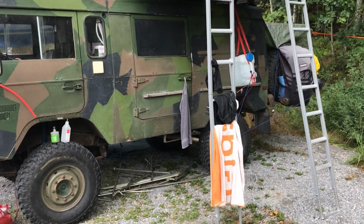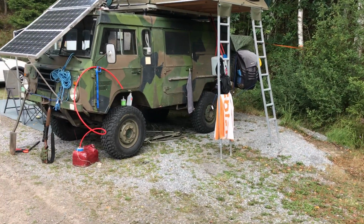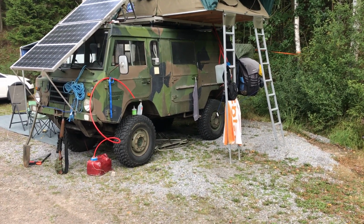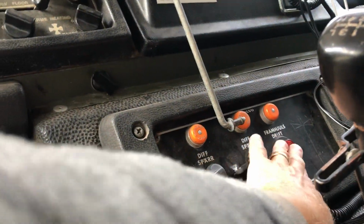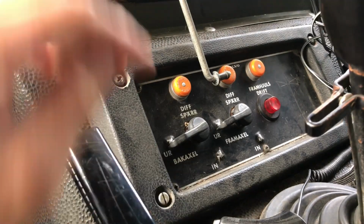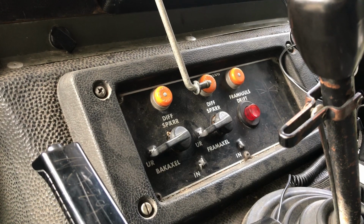Other about this car, if you compare it to other more known vehicles, it's like the mini Unimog, since it has locking differentials both front and back, and there is actually on-the-fly engagement of the 4-wheel drive. When you drive in the high gear you have 2-wheel drive, and if you want to engage 4-wheel drive you push this button on the fly, and then the locking differentials on the front axle and back axle, these are vacuum operated, so it uses the vacuum from the engine's inlet to engage the locking differentials.